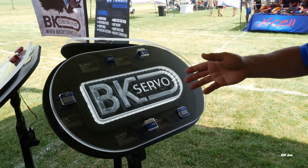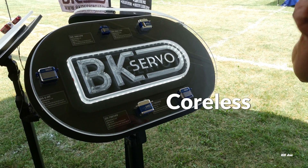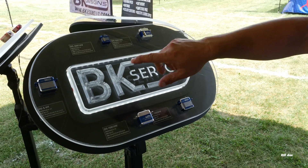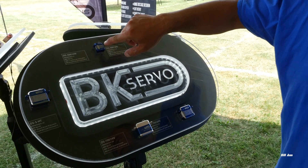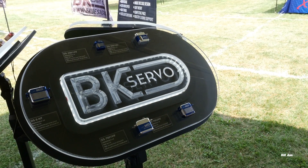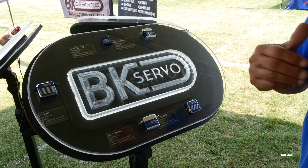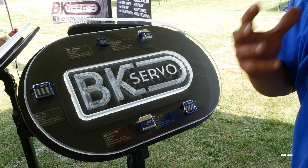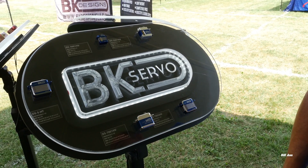So you're looking at our coreless line. Our coreless line is the most popular because it's the least expensive. Starting from smaller to bigger, the Micro 3001 model. All the guys are using these on small micro machines — anything from the brand new Fireball up to a Goblin 380 or a T-Rex, even a Mini Protos, anything that requires a small micro.